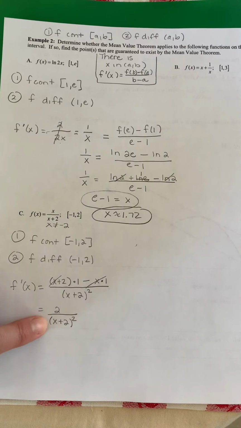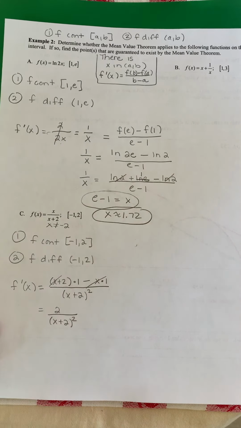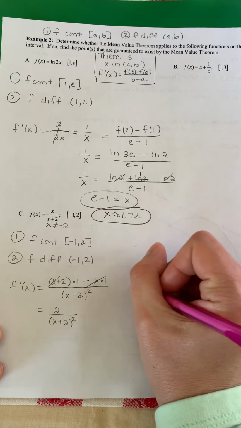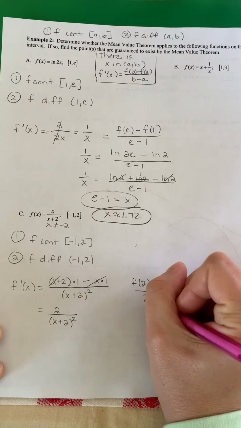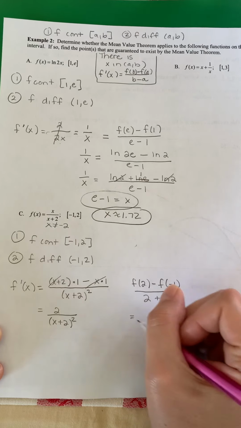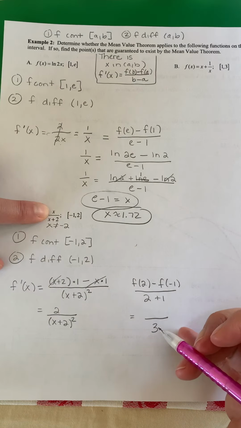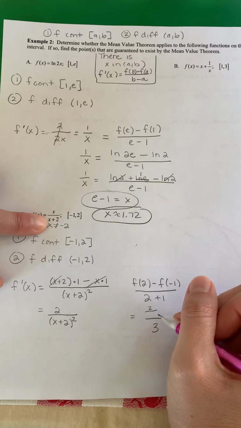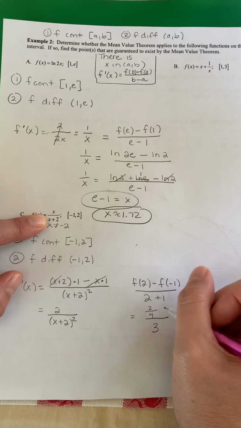Okay, so definitely we can verify that this is differentiable. The same issue of -2 does not occur in this interval. Okay, now we need to look at the slope of the secant line. So we're going to be looking at f of 2 minus f of -1 all over 2 minus -1, which is going to end up being a positive 1. Okay, so we're going to get 3 for our downstairs value. Okay, f of 2, plugging it in here, we're going to get 2 over 2 plus 2. That's going to give us a 4, which we could reduce to 1/2 if you would like.